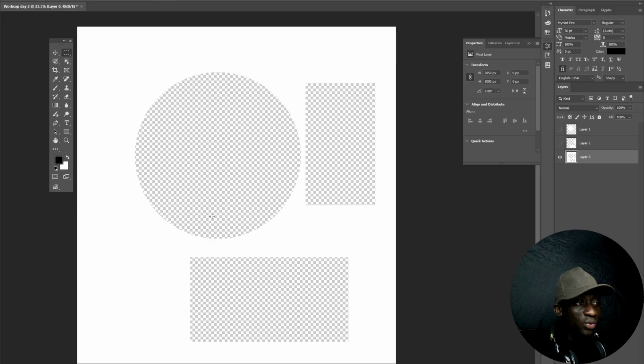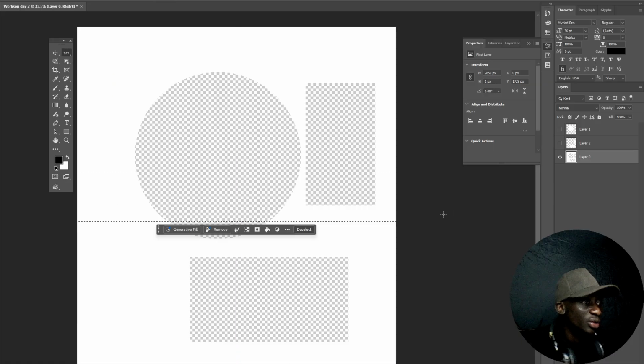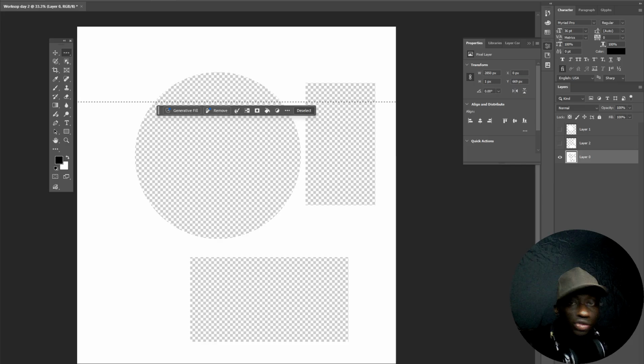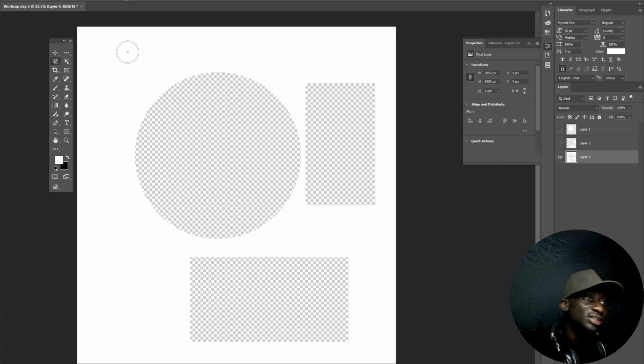So that is the work of these selection tools. And also this one, if you want to select in rows, or in columns too, depending on what you want to use it for.